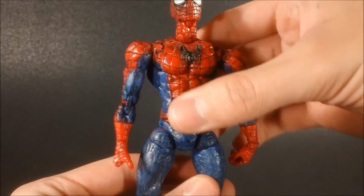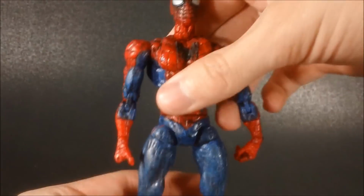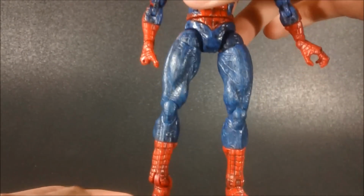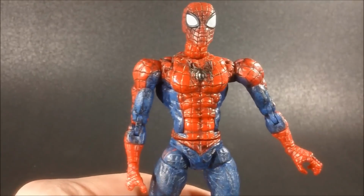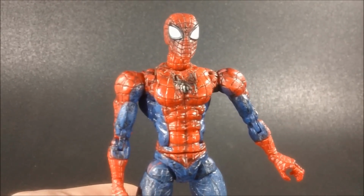Really like this guy. I think I would give him like a 7 out of 10, maybe 7.5, because he is pretty cool. I usually use him in my displays, but I kind of hide him from showing his broken foot and his missing fingers. But overall, still pretty cool. I do recommend it. That'll be all for this review.